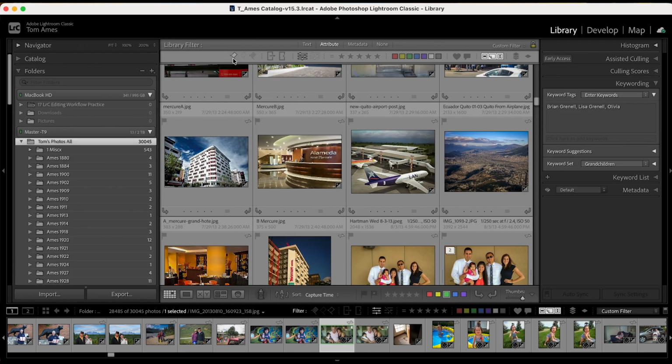Now, I forgot to mention over here for attributes, because we talked about the star ratings, talked about the color labels, that I can also look at the flag status.